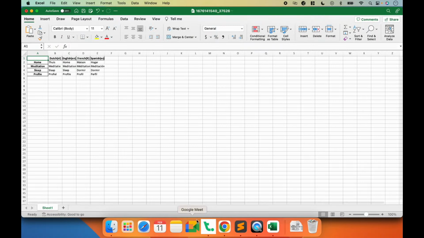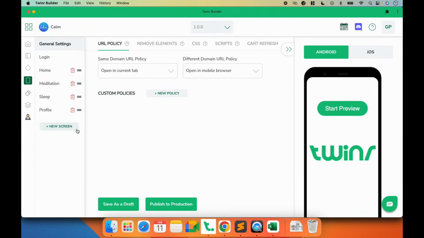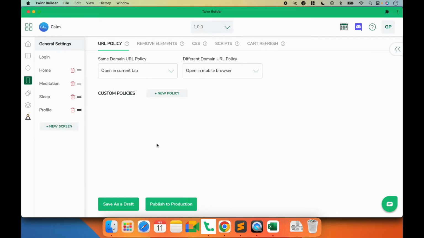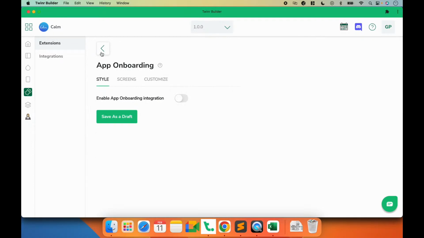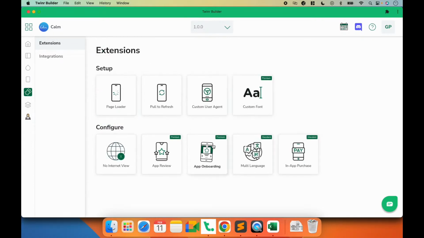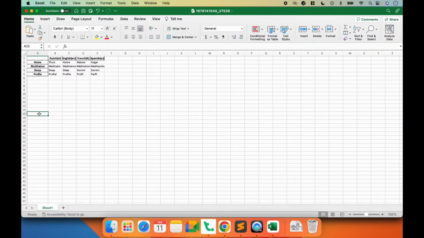Now it is possible that you might be using a 5th screen here or some other text somewhere. For example, in our app onboarding as well, we do provide those kinds of functionalities where you create different text and everything. So for those kinds of things, it will provide you all those texts in the list here, showing that you are using this much native text inside your application, and this is the translation here.